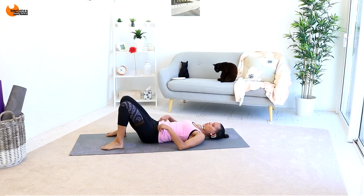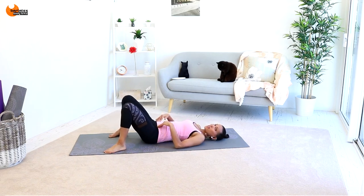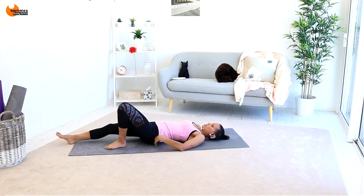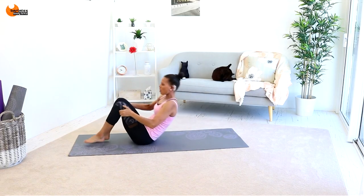Awesome job. Put your feet on the mat and we're just going to release that by stretching up, releasing all of that by pushing our hips up to the ceiling. Trying to stretch all of that out again after all those contractions. Feels really nice. Then while we're down here, extend the front leg and just bring the top knee across and bring your back arm out to the side — if you want to look at that back hand you can. Just stretching out through the side body. Then the same thing on the other side — extend the back leg and bring your knee across. You might not be able to twist quite as far on one of the sides.